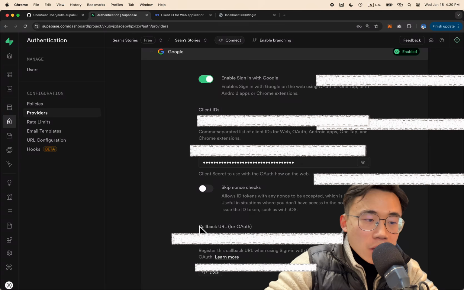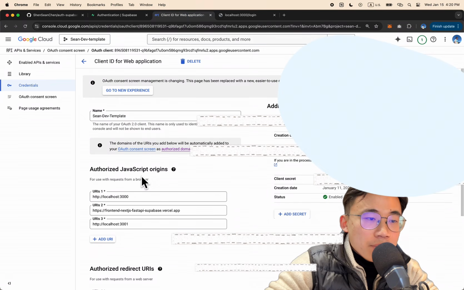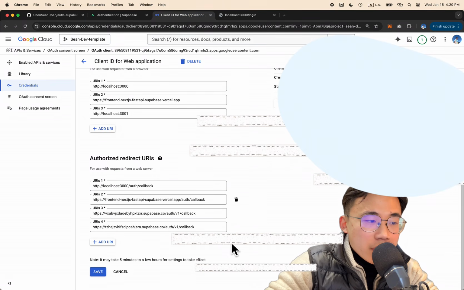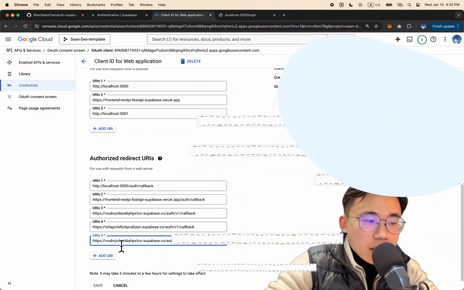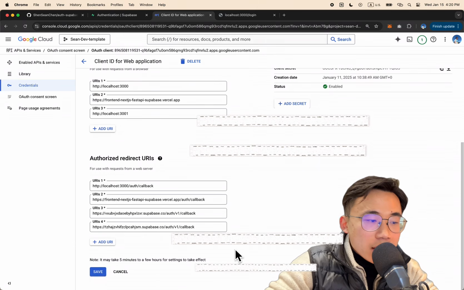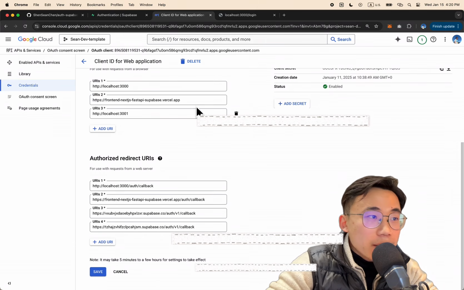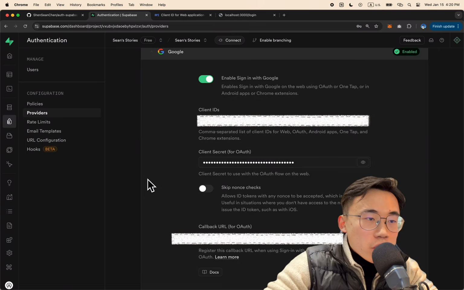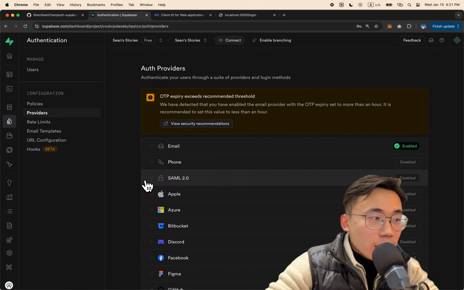And then there's another thing called callback URL. This is for the two of them to talk to each other as well, which is, eventually, you're going to use the callback to Supabase. You need to copy this, come to Google Client, scroll down, and paste it here. You can do add URL, but I already have it, so it's showing me that it's duplicated. So I'll delete that, and please remember to hit save. Okay, cool. So that's how it started working.